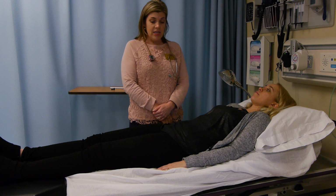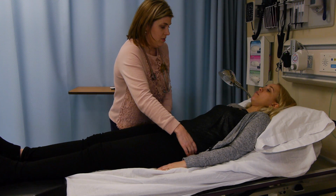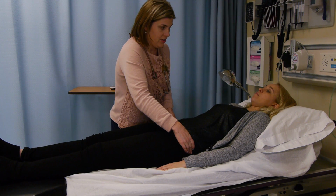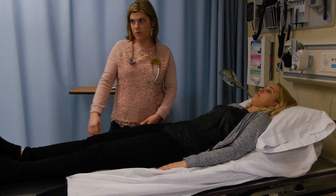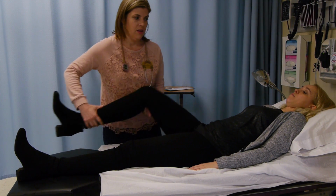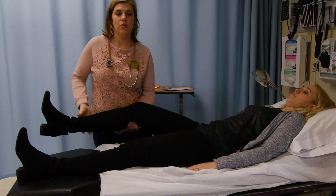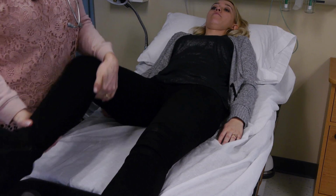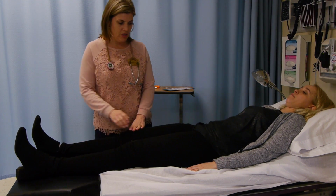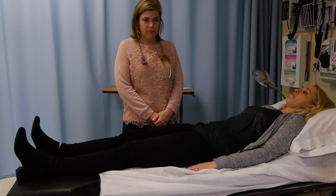And now onto the hip. First you palpate. Any tenderness here? No. And I'm going to push together. Any tenderness here? No. Okay, in this position it's easier to do a passive range of motion. So I'm going to pick up her leg. Any tenderness there? No. And down, and then I'm going to rotate it out and up. Any tenderness there? No. Okay, so the passive range of motion in the hip is intact. And you would do that on both sides.